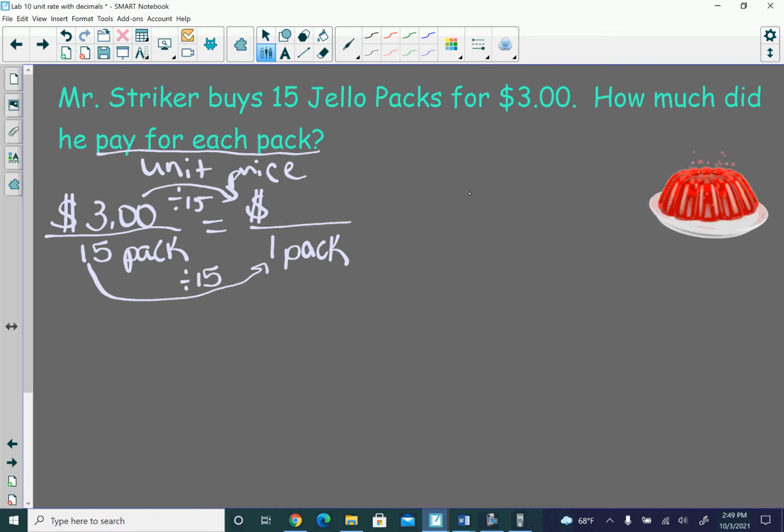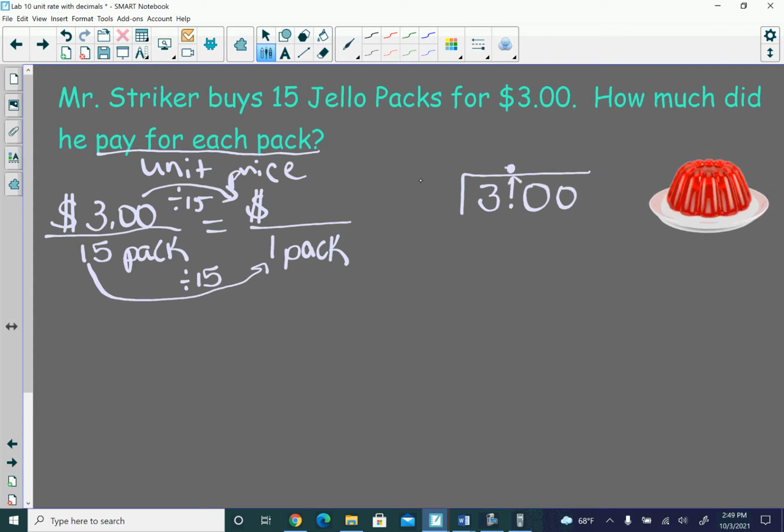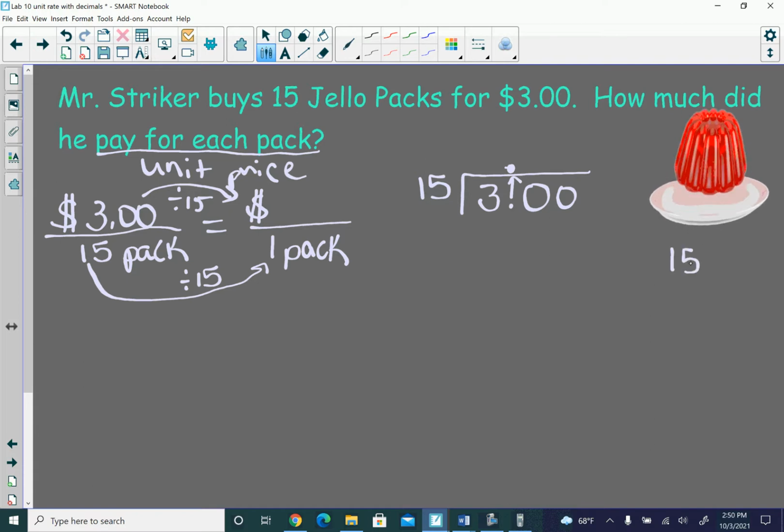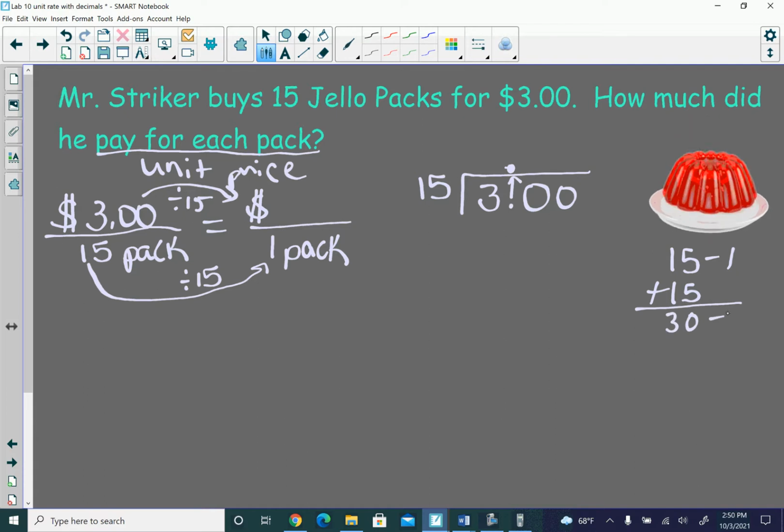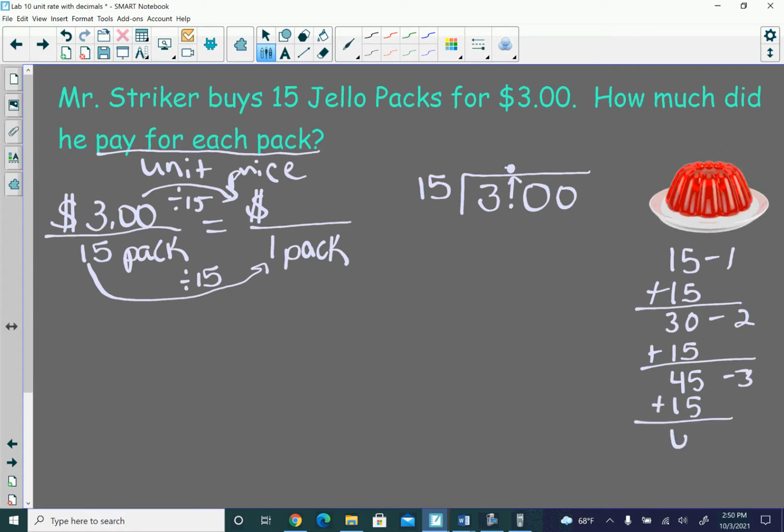So on the side here, I'm going to have $3. And I'm going to pop that decimal up right away so I don't forget about it, divided by 15. So now 15 is not something I can find those multiplication facts on my multiplication chart. So here's where I'm going to start. 15 makes one group. 2 15s makes 2 groups, and that's 30. Another 15, that's 45. So that'll be 3 groups. Another 15, that'll be 60. That's 4 groups. And I'm going to go one more group of 15.